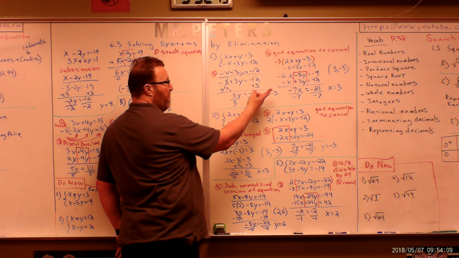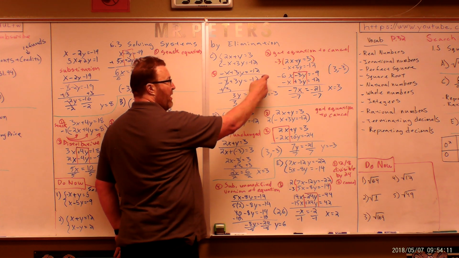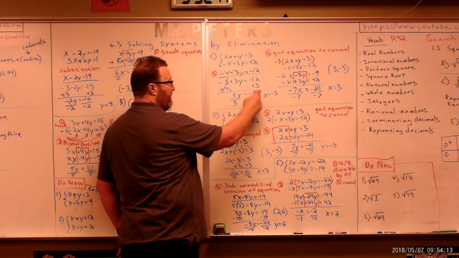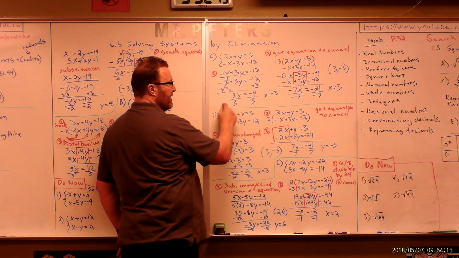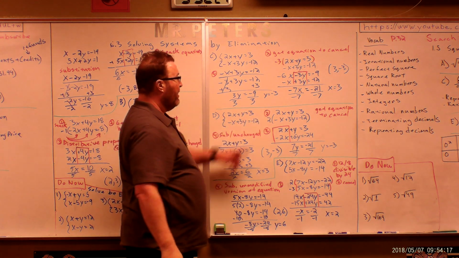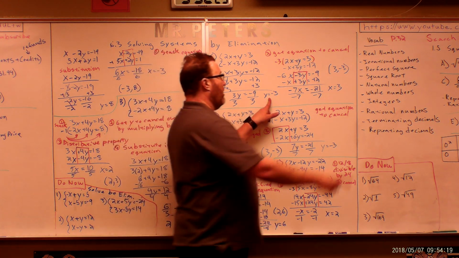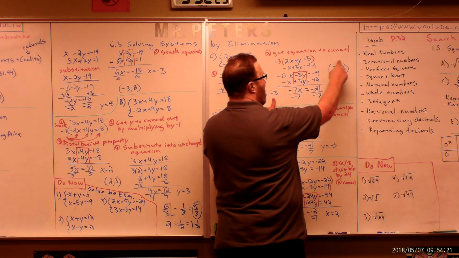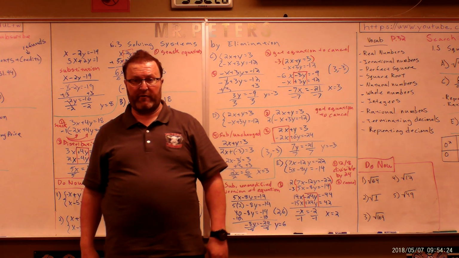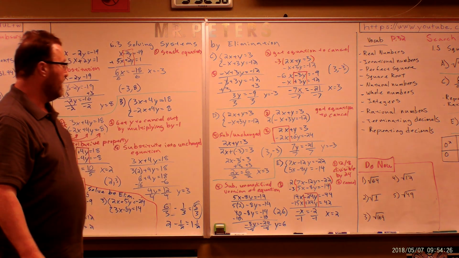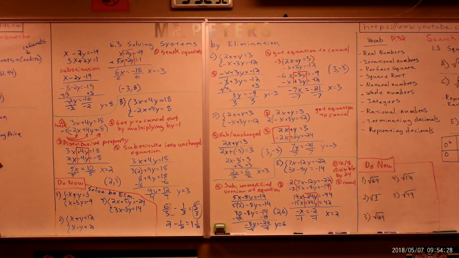We're going to add 3 to both sides because we want y by itself. Negative 12 plus 3, negative 9. Bring down the 3y. Divide both sides by 3. y equals negative 3. Last thing we're going to do is put this in order of pair. We know what our x is. We know what our y is, right? 3, negative 3. Okay? The next one's the hardest. Or maybe the last one. Maybe the last one's the hardest.